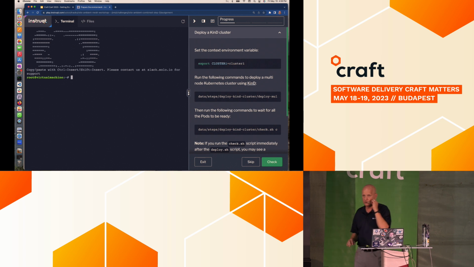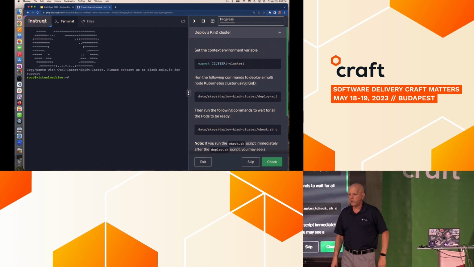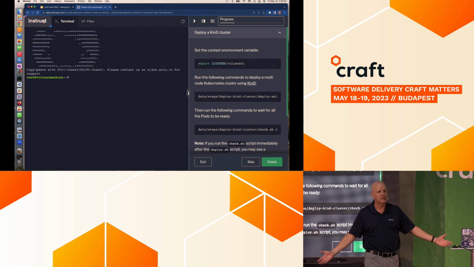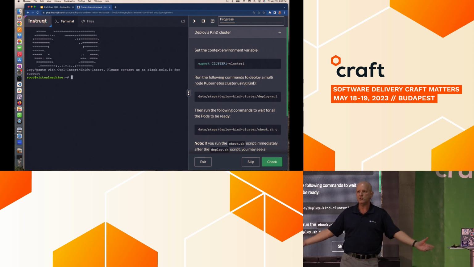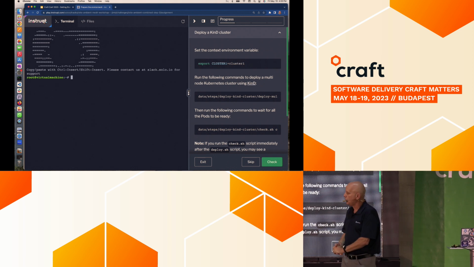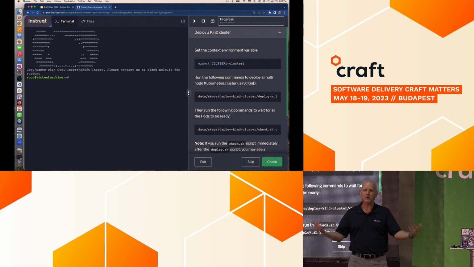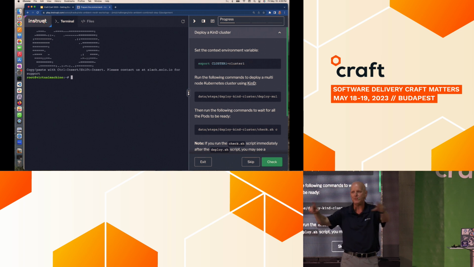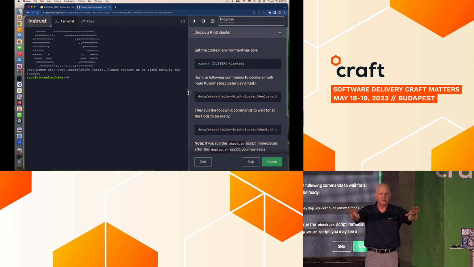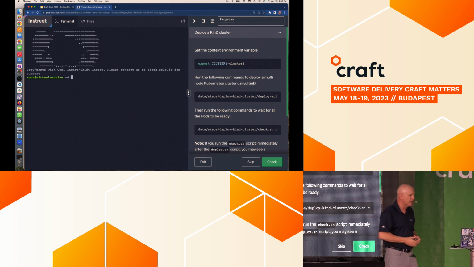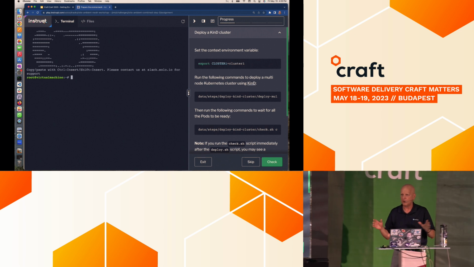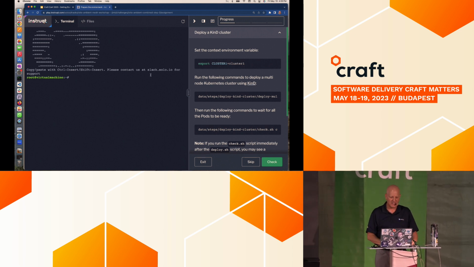Now, if you haven't used Instruqt before, and if you do a lot of complex demonstrations or educational workshops where you need to have a lot of people and each person has their own complex environment, this is a really great environment. So each one of us has our own environment that we can work in. You have your kube cluster, I have my kube cluster, and we're not going to step on each other.